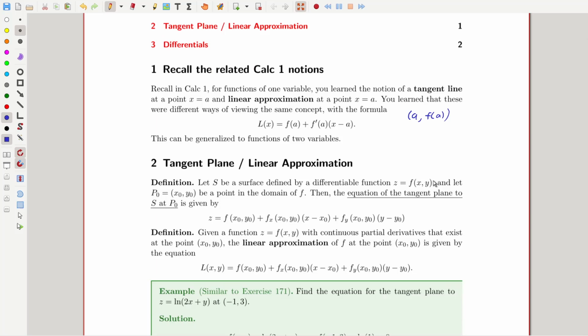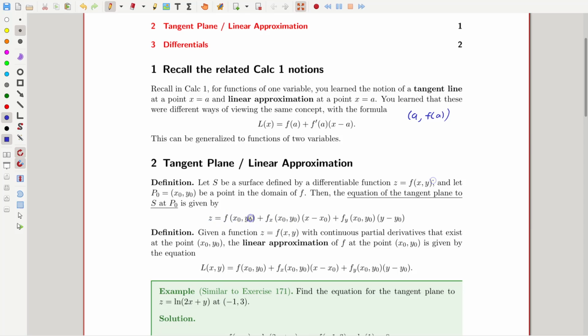We're only going to be dealing with one more dimension. So if you instead have a function of two variables, f of x and y, equals z, instead of a curve, we now have a surface, and we want to talk about the tangent plane instead of the tangent line. We want it to just touch the surface at a given point, which I'm denoting by p naught, which is x naught comma y naught. Well, then you have this formula.